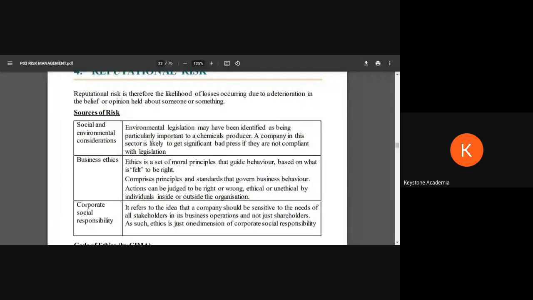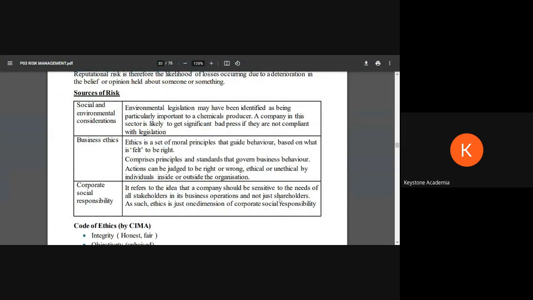Next is business ethics. If you're not being ethical, that can also be a big reputational risk. Like I gave the example of Amazon. In 2018, they didn't pay any federal tax, zero federal tax. They used transfer pricing to do it. It was not illegal, but still it was unethical. Why? Because people thought, you are making money from this country, you pay tax here, because tax is ultimately used for the benefit of the society. If you pay in a different country, we won't get anything. Then in 2019, they paid a big amount of tax.